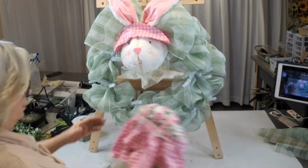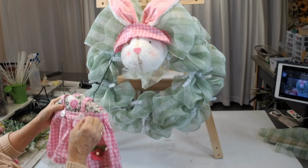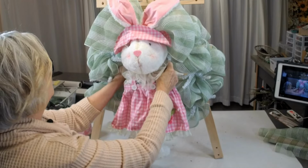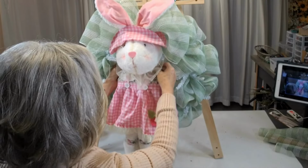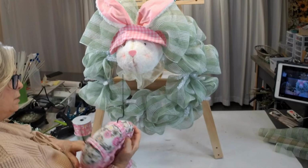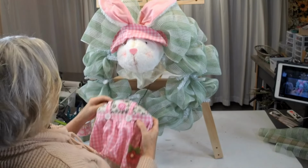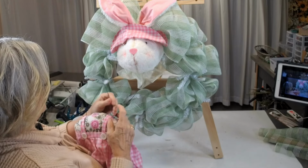Oh, y'all. So cute. Now, let's decide about her dress. Her body actually is gonna go, of course, right under her head, right? So, does she even have arms? Did I miss her arms? Were they supposed to give me arms? I don't know. She's armless. Maybe she's got them behind her back. Let's say that she does.